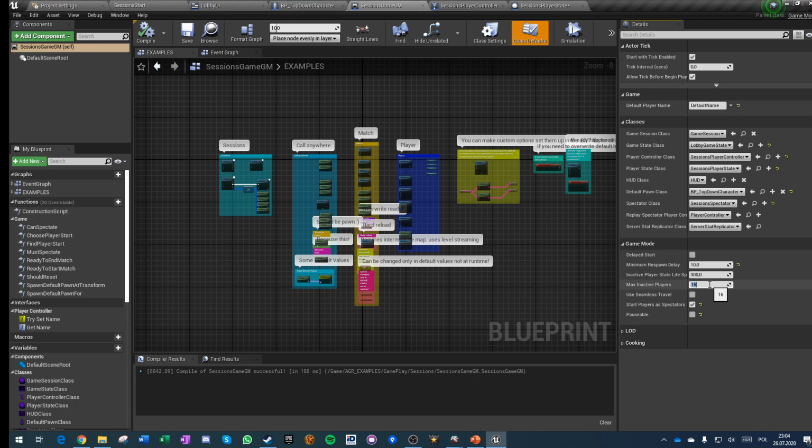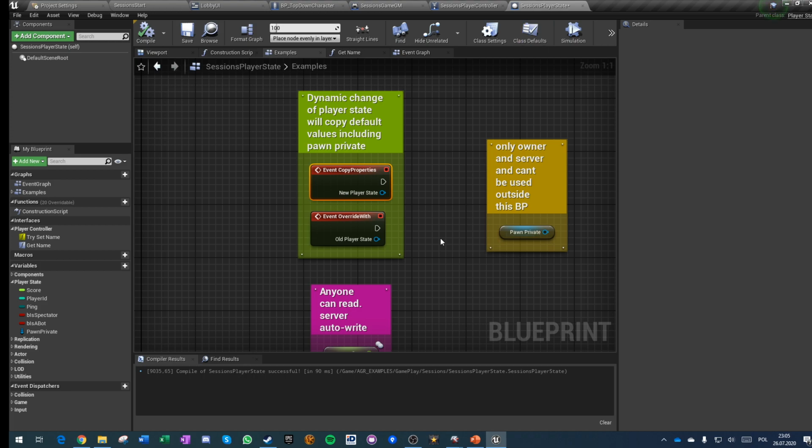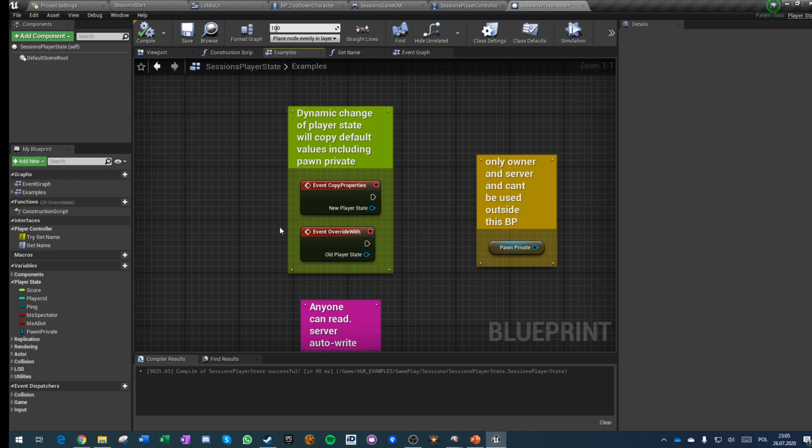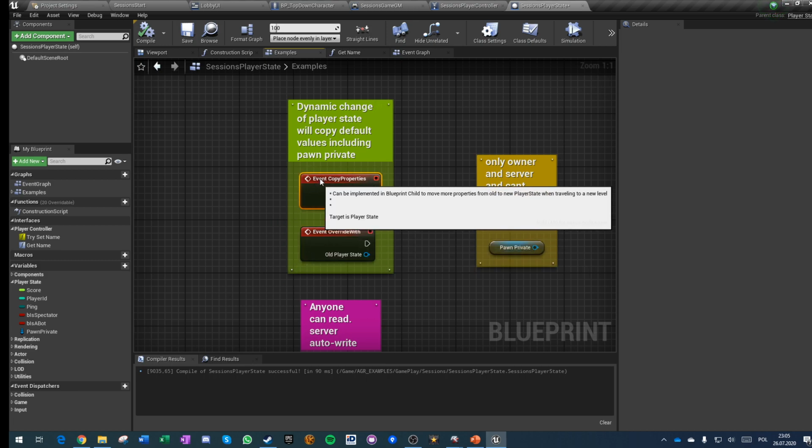So the 16 players that joined in and joined out, their score is being stored, their inventory is being stored, their pawn selection, so I don't know, character class, everything is being stored within this player state. And if they reconnect before this timer goes to 0, they will be assigned the same player state. It will actually make a new player state and copy properties from the previous player state that was stored.